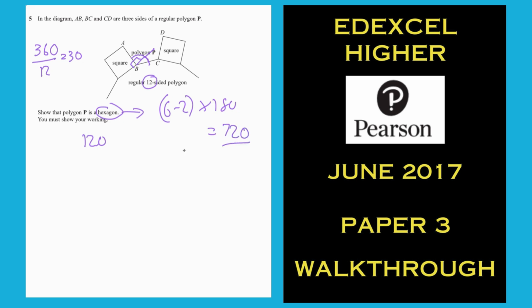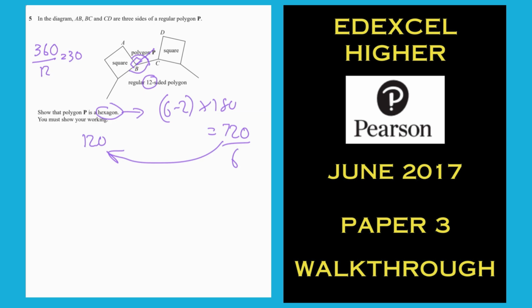If you divide that by how many internal angles there are, hey presto, 120. So you could go about that in lots of different ways. You could go external angles of the 12-sided polygon. That's how I actually did it. In my other one, you get 150 for the internal angle, so you get 30 for external.